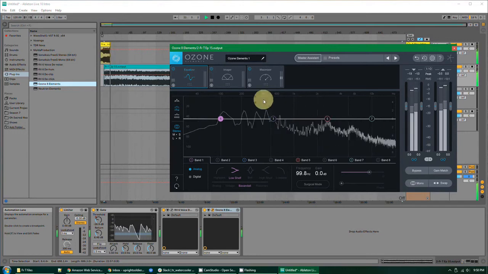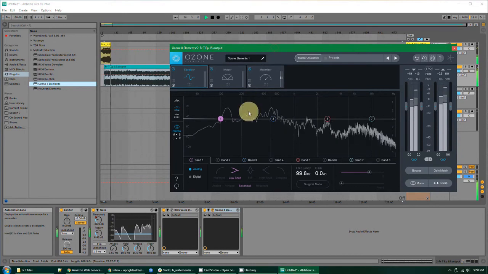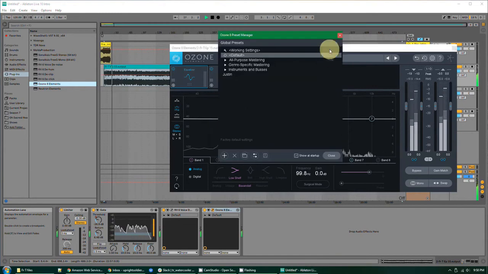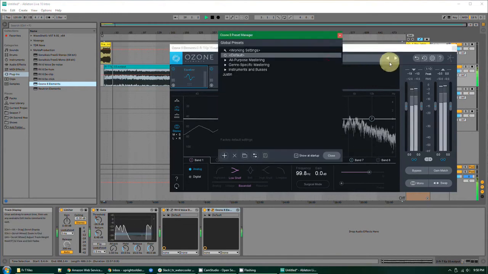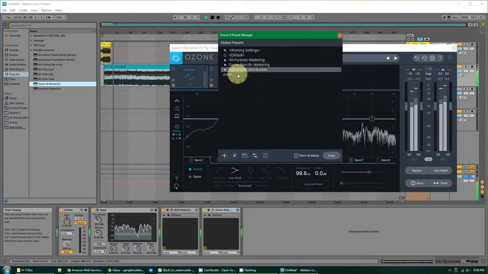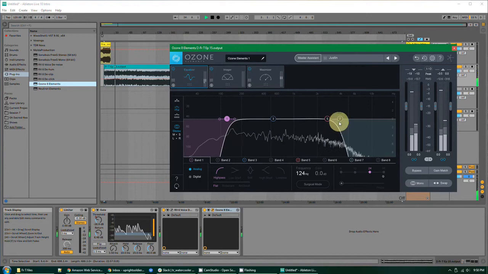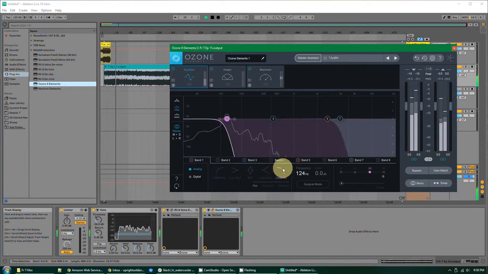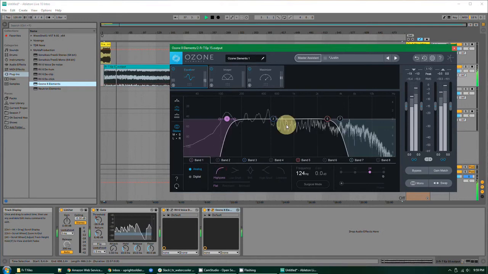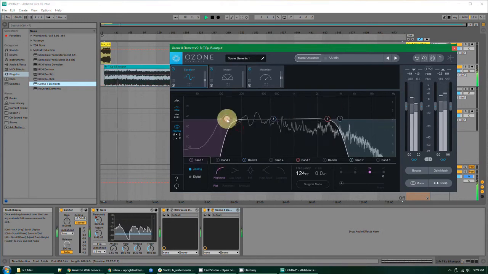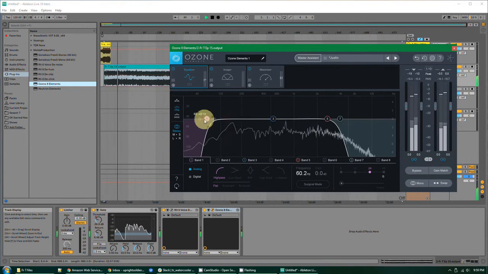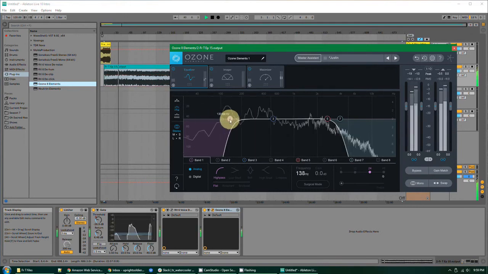In any recording, the really low stuff and the really high stuff you're not interested in because it's mainly just noise. There are presets that you can save, and I've made one here. But the main things you want to do is add a high pass filter and a low pass filter. Right now this number one point is selected, so I can drag it side to side to set where I want the filter to be.